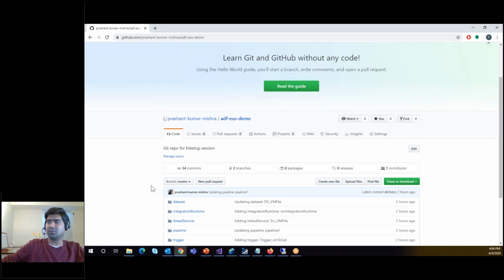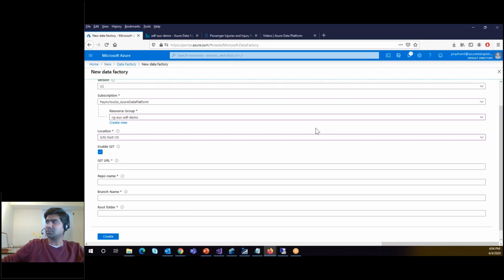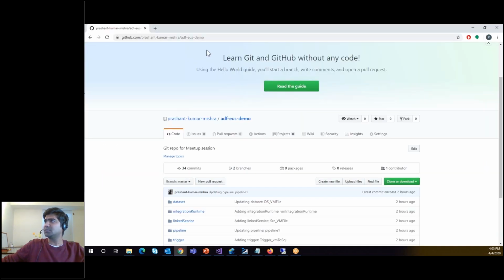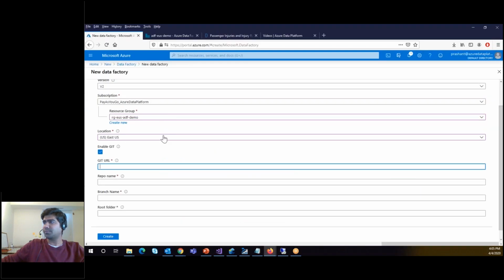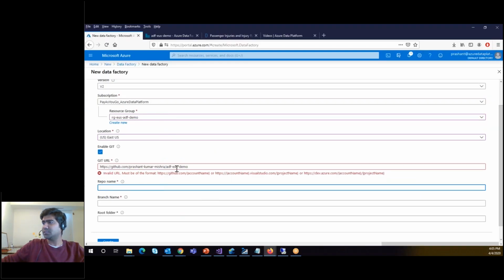So you can go to this. It is asking for the Git URL. Then pick up this URL and paste it here.